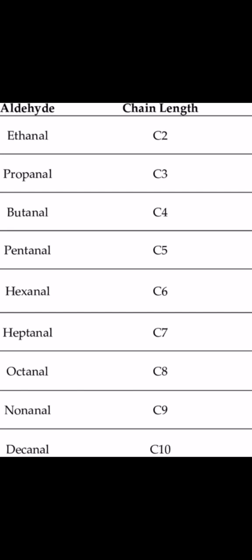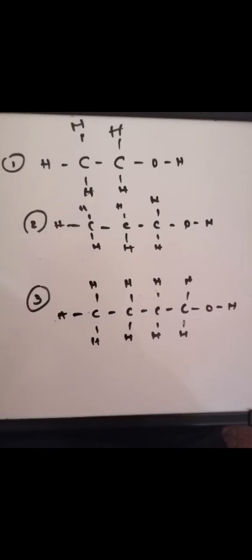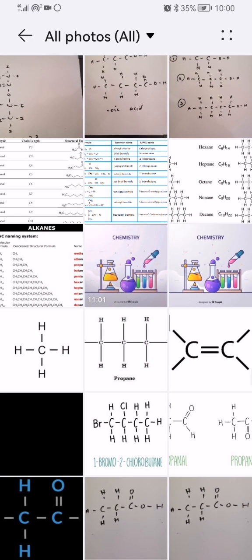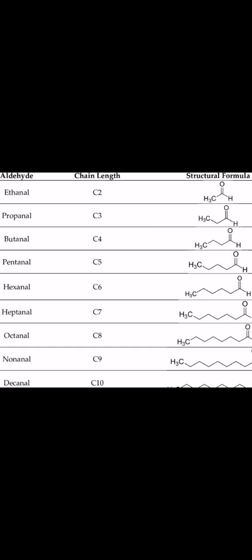For ketones, moving on from aldehydes to the other homologous series, we are just going to start with propan, butan, methan, etc. If we're going to ketones, we add O-N-E. So it's going to be ethanone, propanone, butanone, with O-N-E at the end. So basically that's how you go about naming these things.